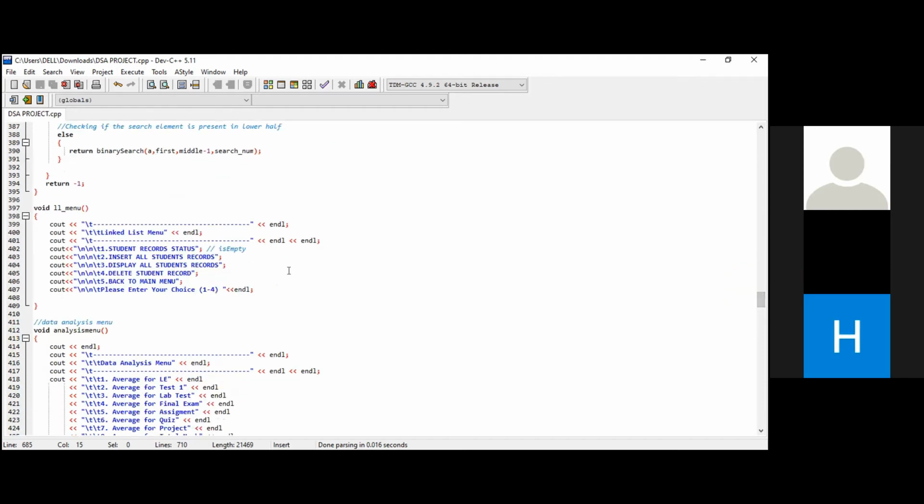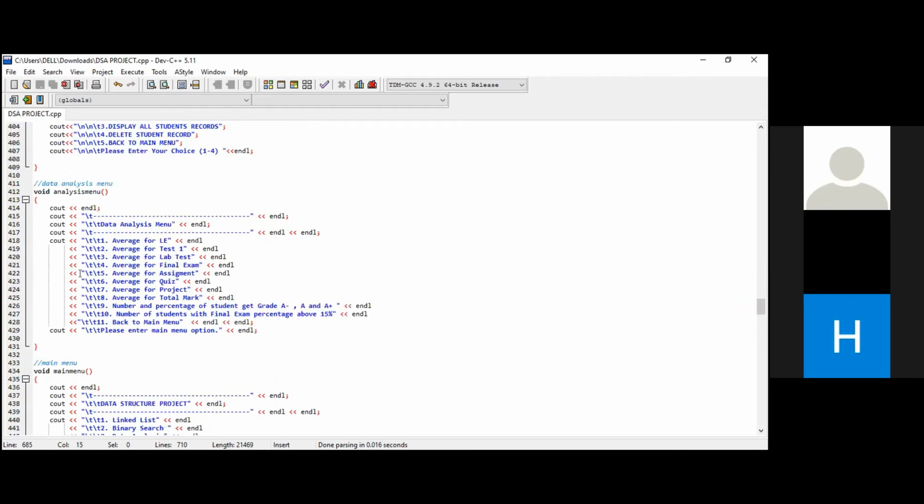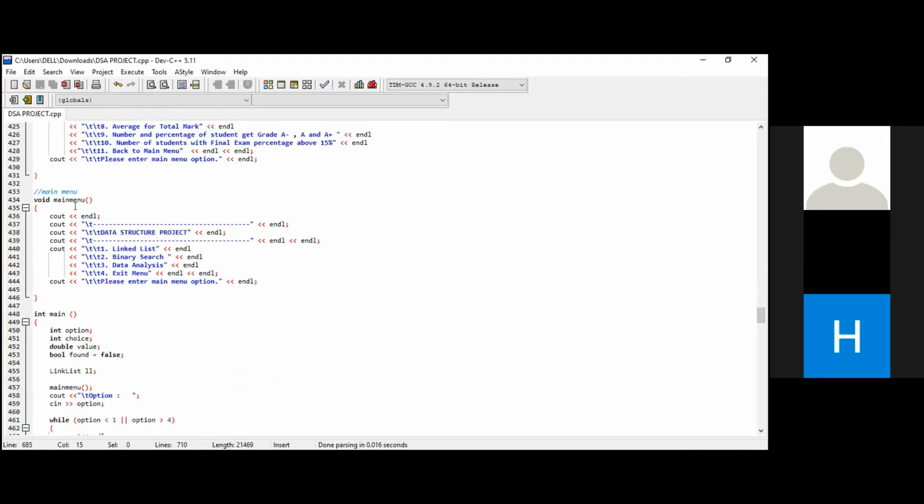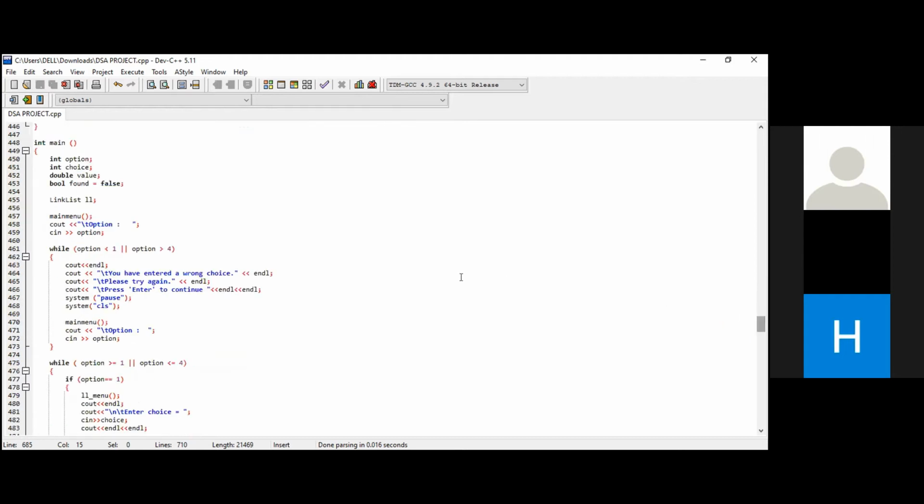Next is the linked list menu, where the message will be displayed, and then the data list menu function for the data list menu. And then the main menu, where this message is displayed. In the main function, first we call the main menu function and the user can enter an option.